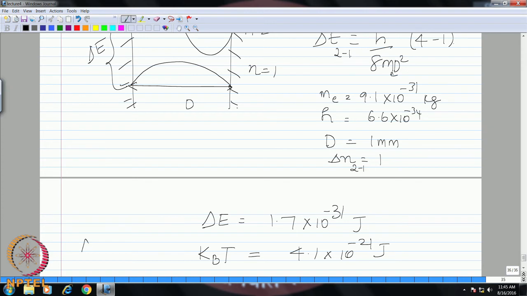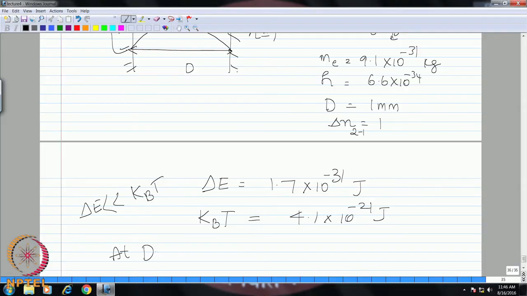So, your delta E, that is the difference between the energy levels due to this quantization, due to the discreteness, will be less than your discernible energy, because your normal energy level at room temperature itself is 10 power minus 21, and this is much smaller than that, right. So, you cannot even sense it, you cannot even feel these subtle shifts in the energy due to the quantization at room temperature. Okay.